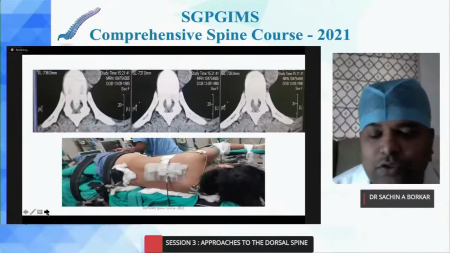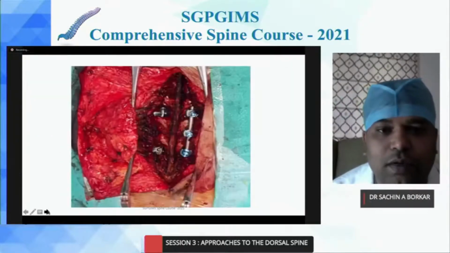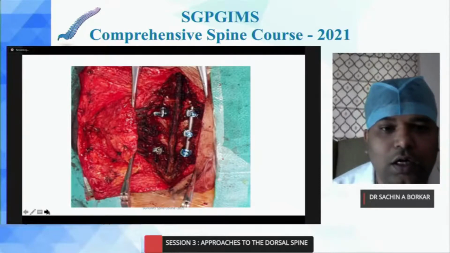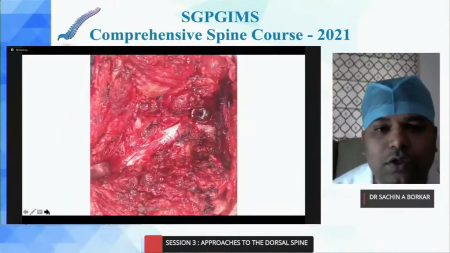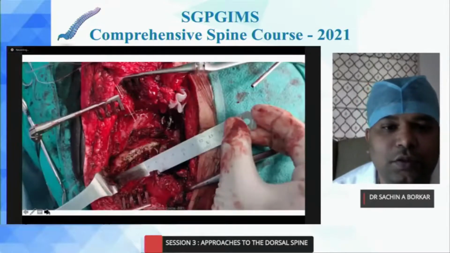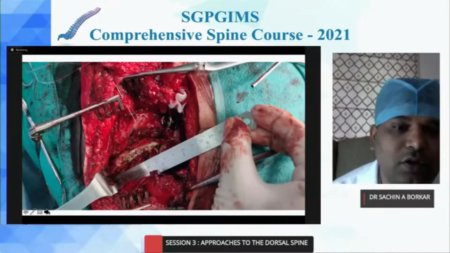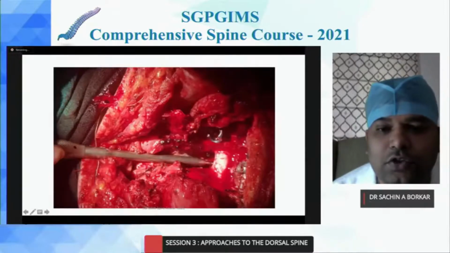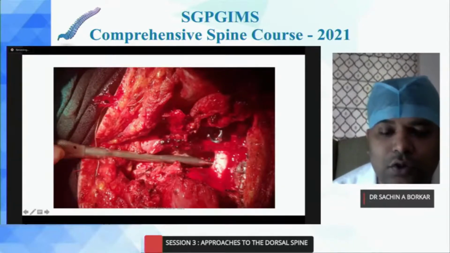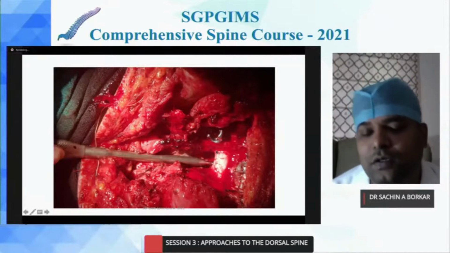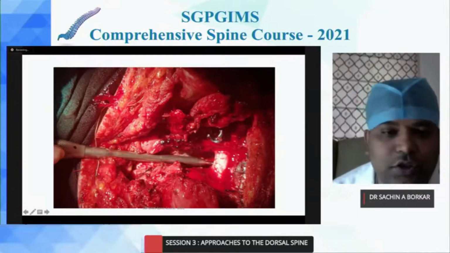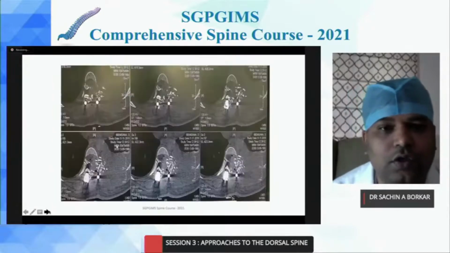So this is one such case, a dorsally calcified disc approached by a LECA. You can see we did a fixation up front, and on the side which we want to approach, we removed the rib, the progressive exposure, the muscle, the rib, almost 9 centimeter of rib was resected, and then this is what we are trying to drill, the calcified disc, and this is the thecal sac. So this is how you reach the ventral surface of the cord.